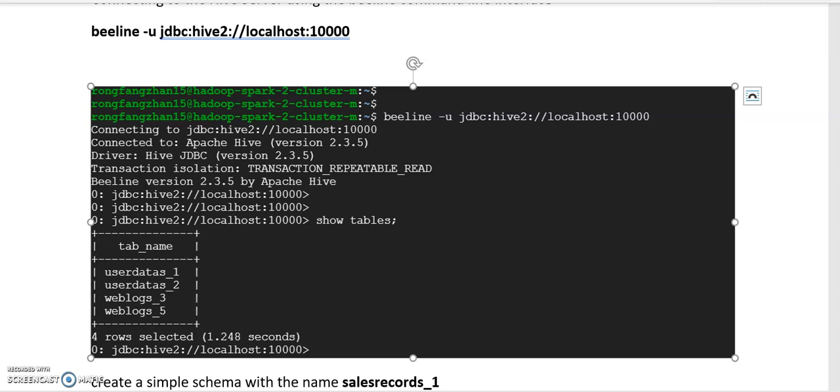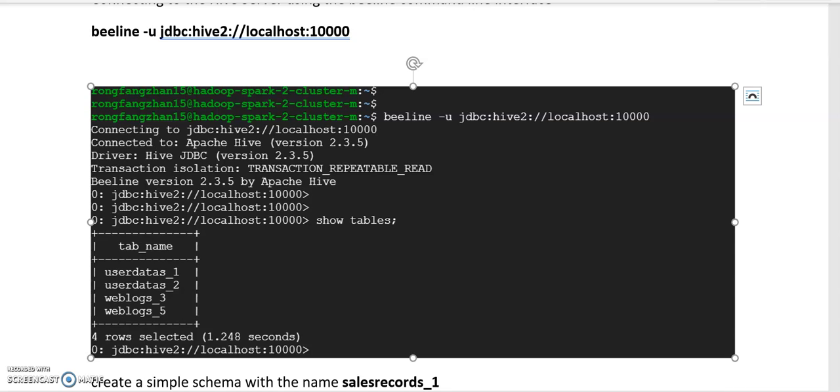On this screen, we can see that the Hadoop ecosystem is working, such as HDFS, YARN, Hive, and so on.